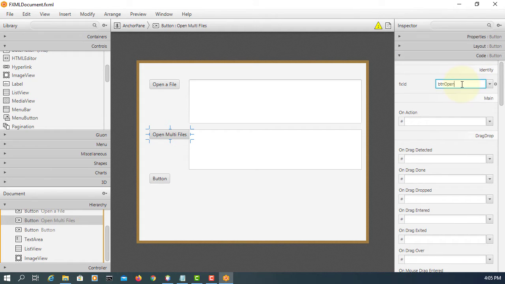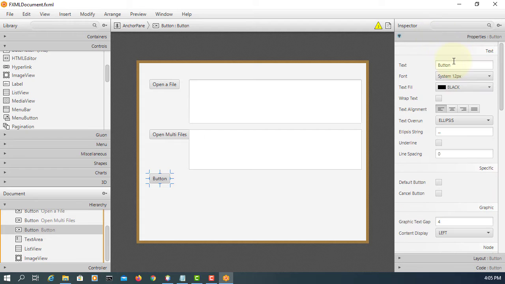Ptn open multiple. Last one is open image file.